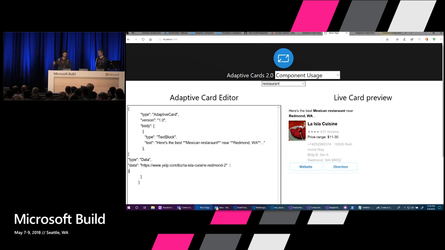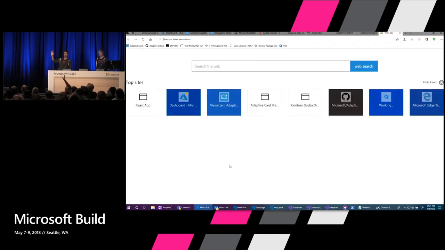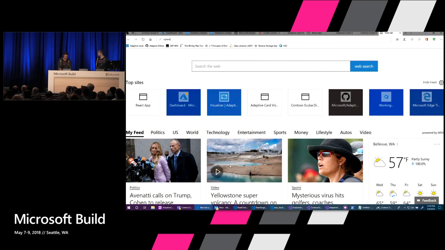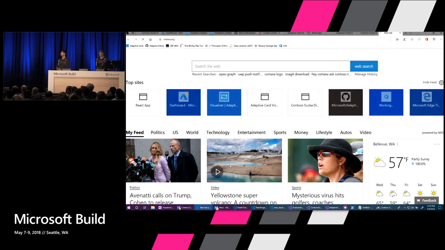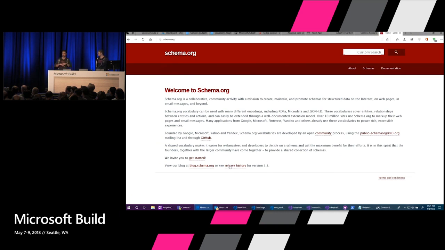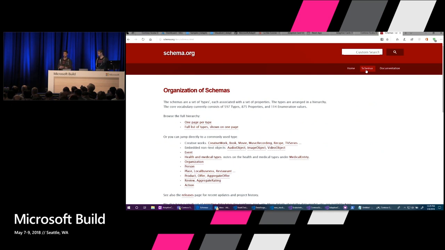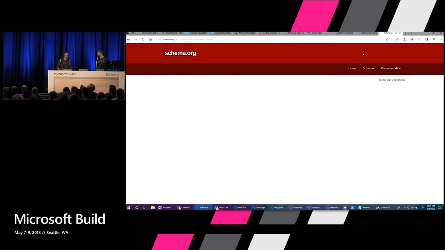How many of you are familiar with schema.org? So it's slowly making the rounds. Schema.org is an open standard for schematizing structured data. It's a partnership with Microsoft, Google, all major players, especially SEO, use these things. That's why when you go to Bing or Google and you search for restaurants, they all have those little card-looking things. It's because Yelp has decorated their URLs with this type of data. So for example, there's restaurants in here.